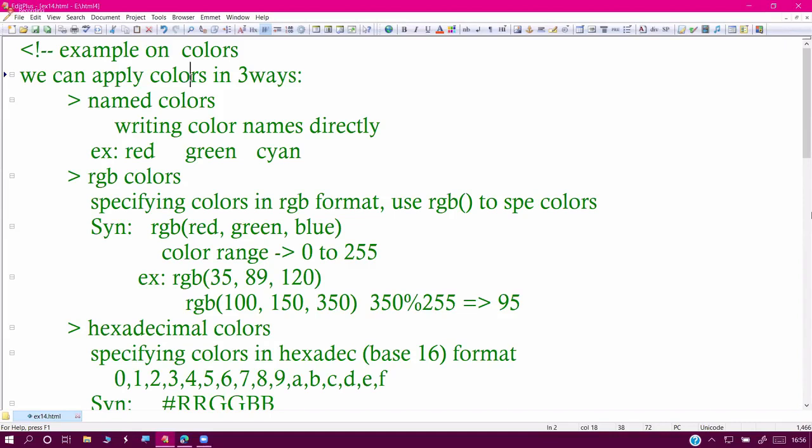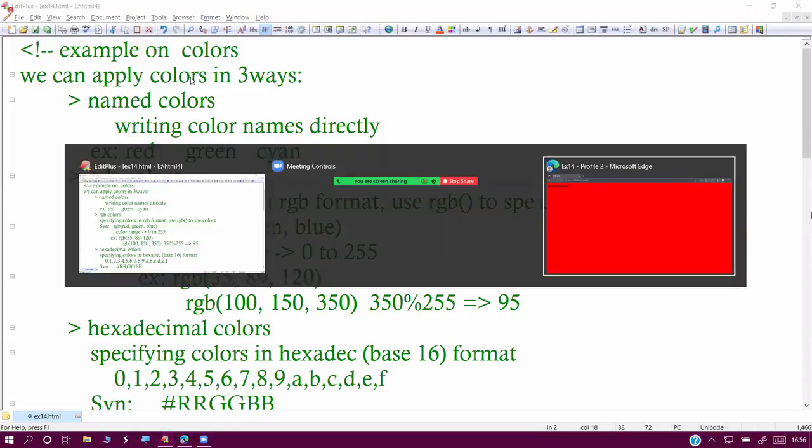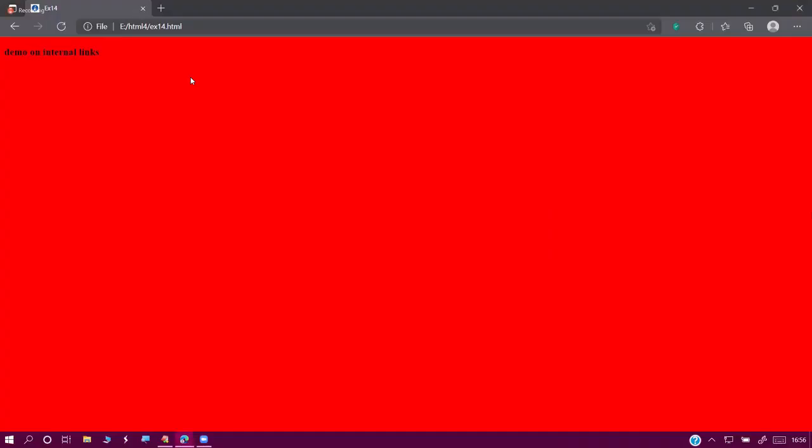Applying colors in different styles is completed, sir. Now I want to apply the color. In which scenarios do I need colors? Scenario number 1, background colors. Scenario number 2, foreground color. This is the data color, and the data backside color. The data color is called the foreground color. The data backside color is called the background color. These are the 2 scenarios.